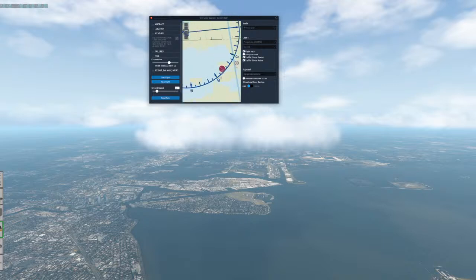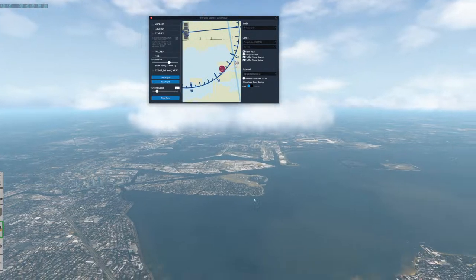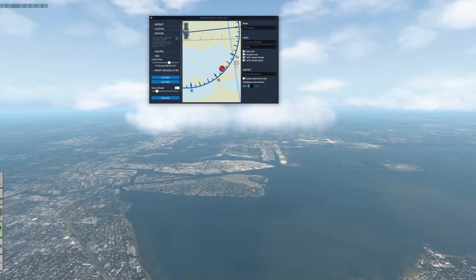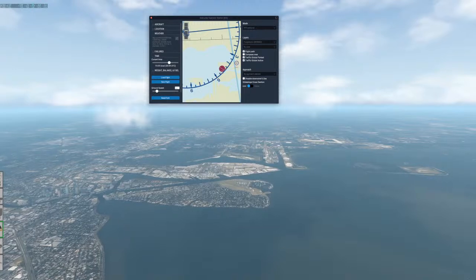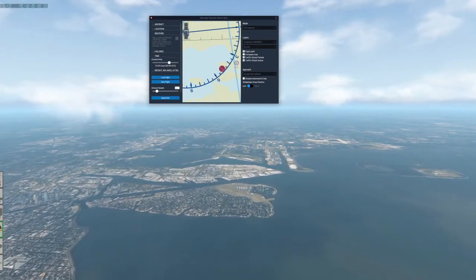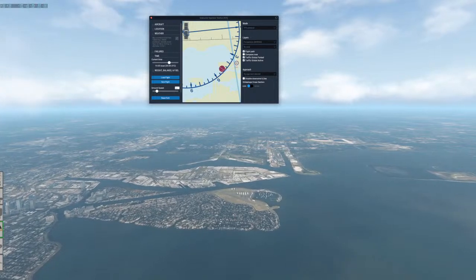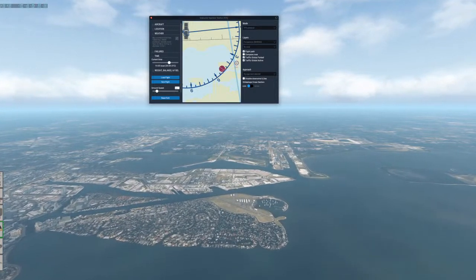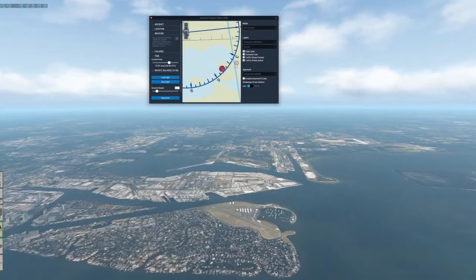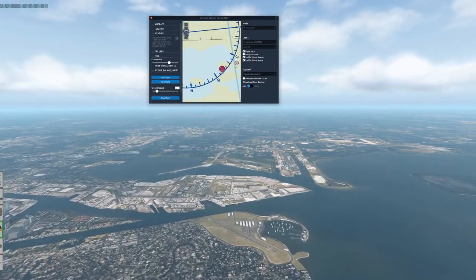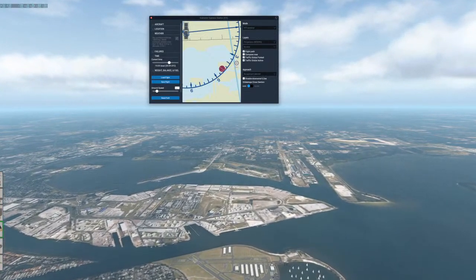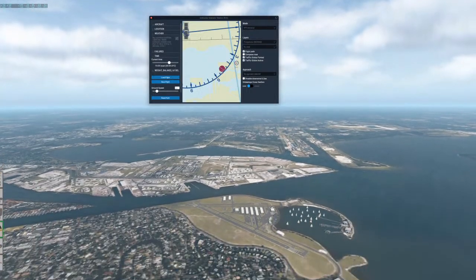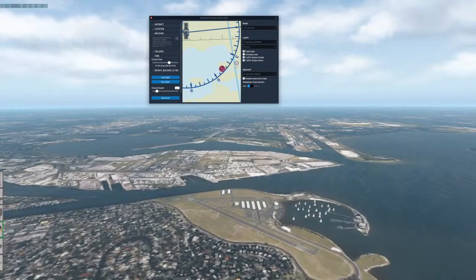KTPF. All right, we'll zoom in here. Okay, somebody did a decent job on this one.